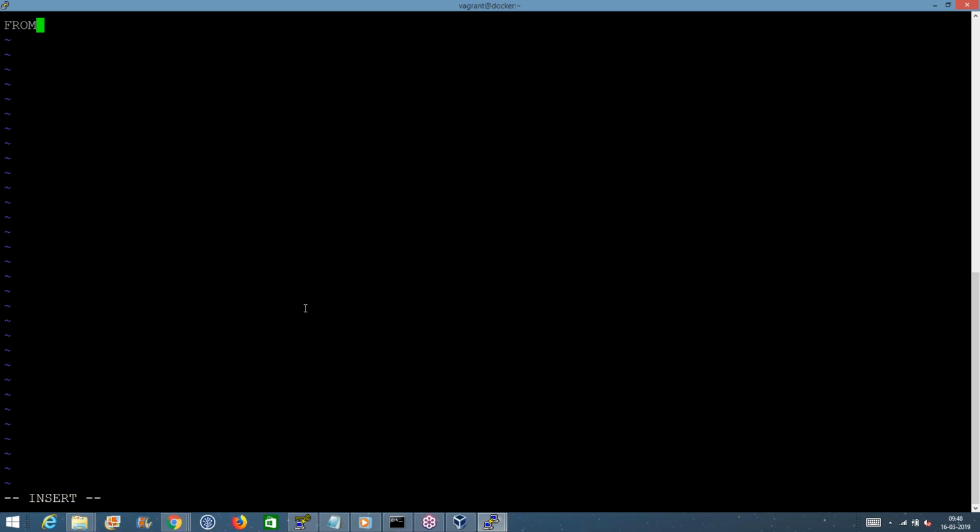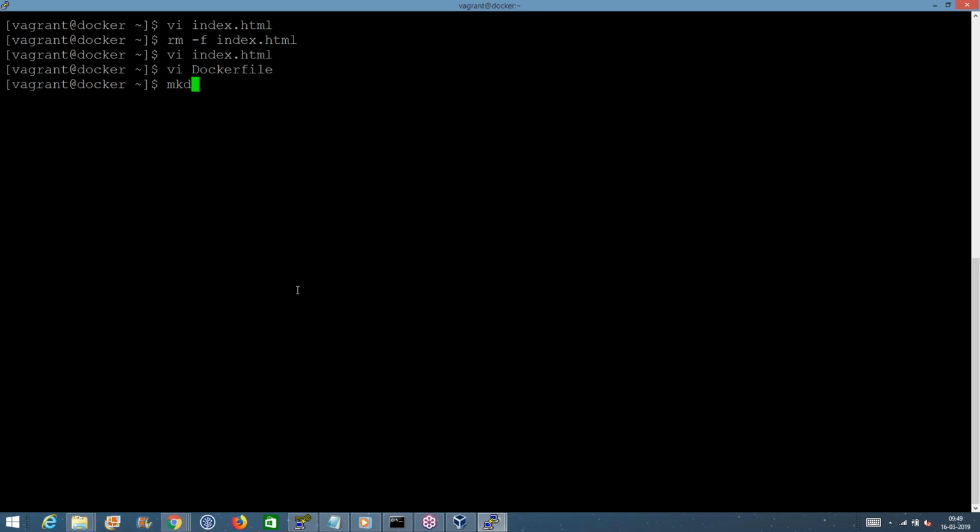So use FROM nginx:alpine, and we are going to COPY the index file from our current directory to /usr/share/nginx/html. That is it. That's all that is required.